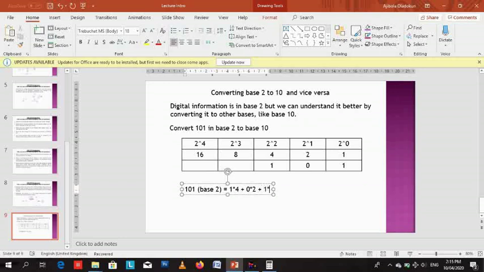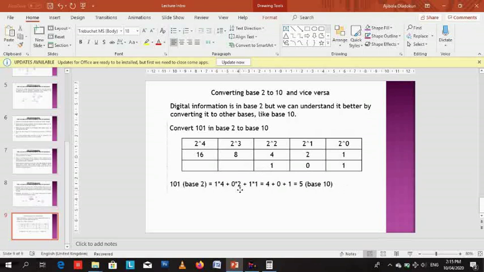So we are multiplying the values on the last row with the corresponding values in the middle row. That gives us 4 plus 0 plus 1, which equals 5. So that's the equivalent in base 10. So 101 in base 2 equals 5 in base 10.